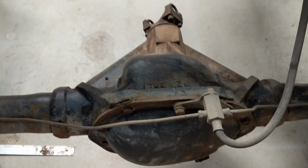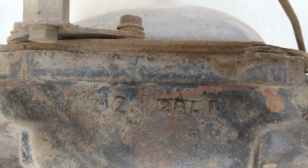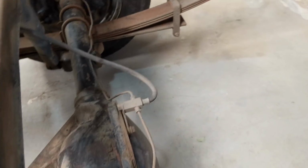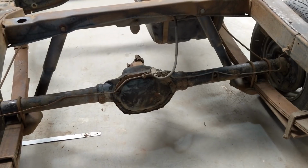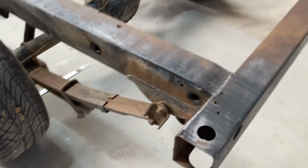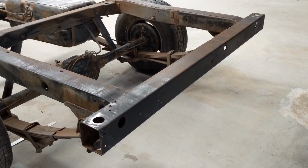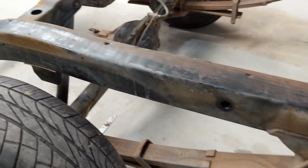The diff, I can't remember what diff this is. People watching this, I'll just show you the code there. If anyone knows what this is, please let me know. It's running quite a high ratio. So on the highway, it used to scream its head off. So I think I'll probably need to change it to a 3.08 ratio just to give it a bit more cruising ability on the highway. The rear crash mount here, I'm assuming for stability and things like that, that's in really good condition. All along the back here is in great nick.